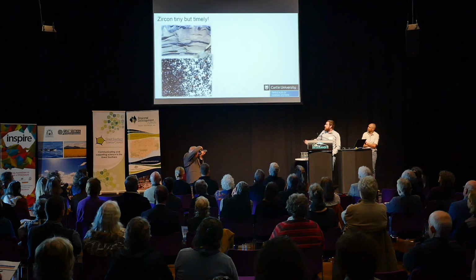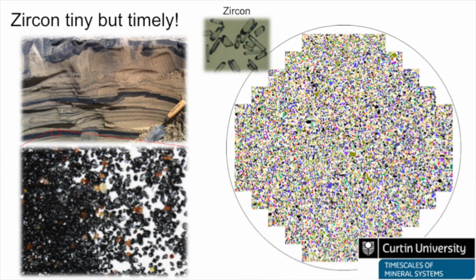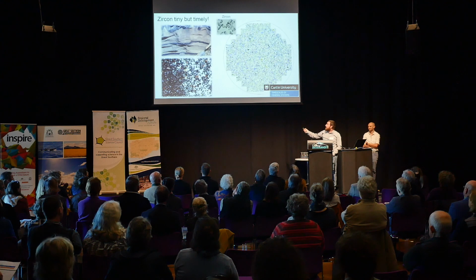So, our day at the beach. We've all seen these little black bands within our beach sand, and these black bands are heavy mineral concentrations. They're concentrations of dense minerals, such as ilmenite, rutile, titanite and zircon. This is an image from our lab where we've color-coded the different minerals. But of principal interest is zircon, and it's a real geologist's best friend. It's a fantastic mineral. We can do so much with these little grains.